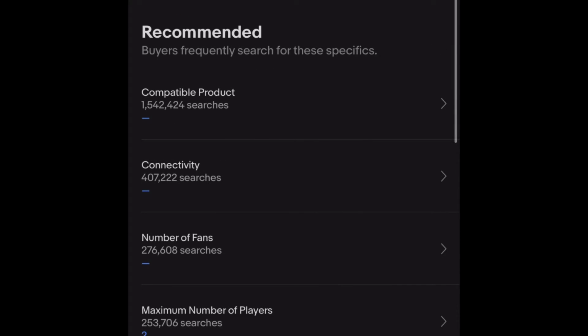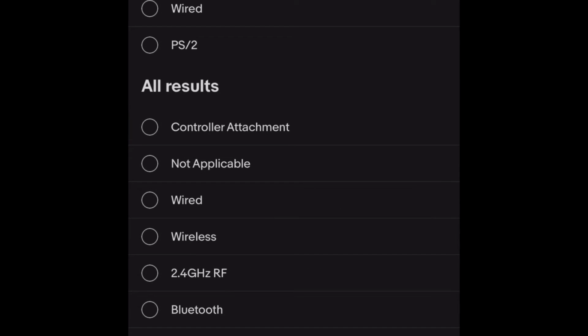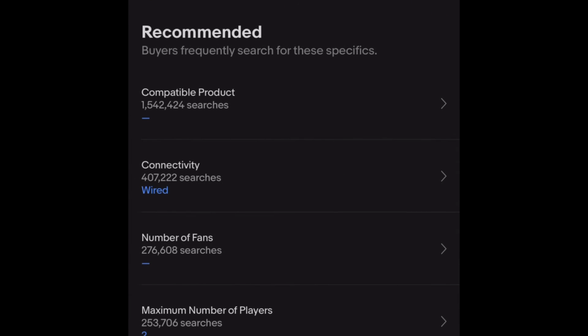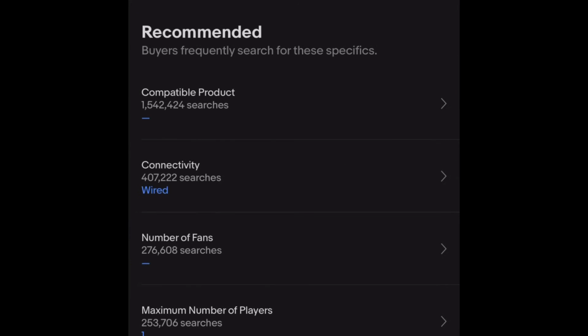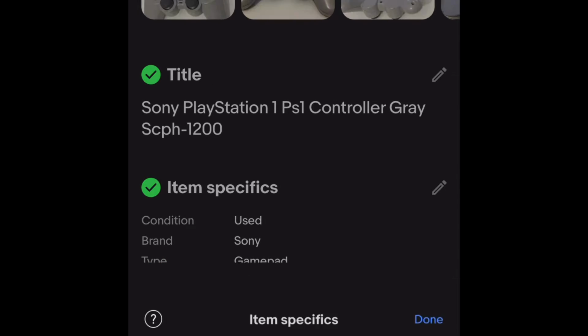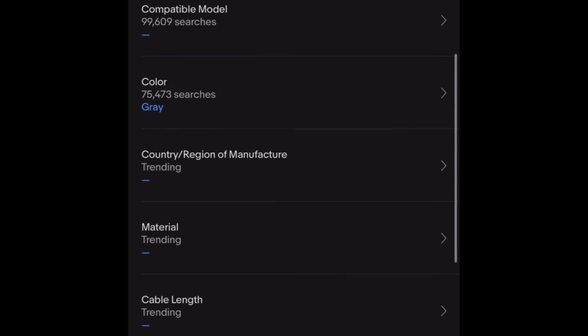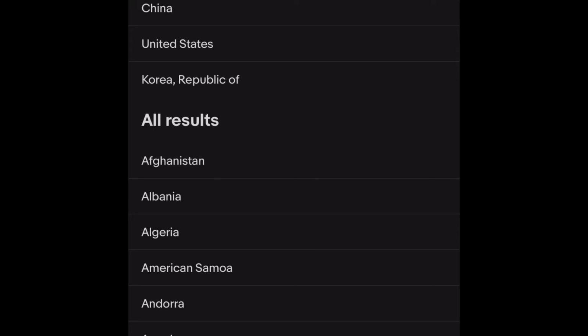For the recommended ones, if you're not sure on anything, I would recommend just leaving it blank, not filling it in with anything or making up any information. So we're just filling out where we can and changing anything that we think is incorrect.